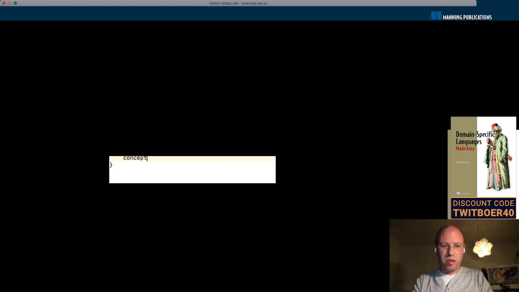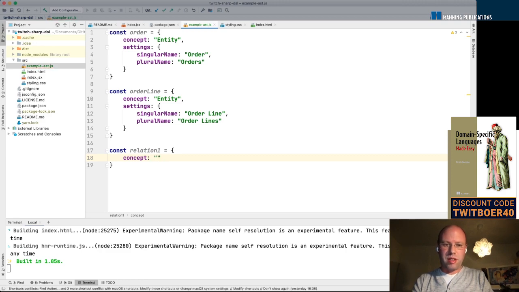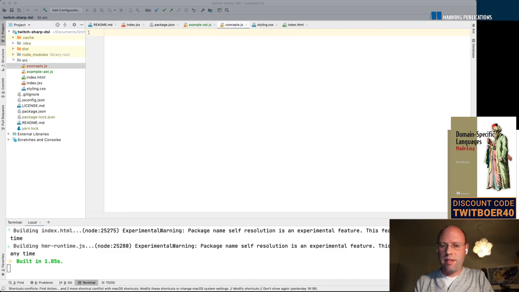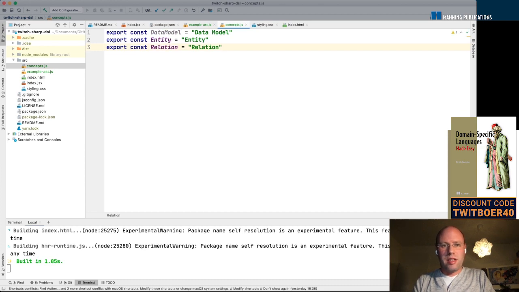No worries. So the concept we had here was a relation. This is a little bit ugly. So one thing that I would like to do is create a separate file called concepts. In that I define this one. I will copy paste. Ooh, I'm spoilering a little bit here.